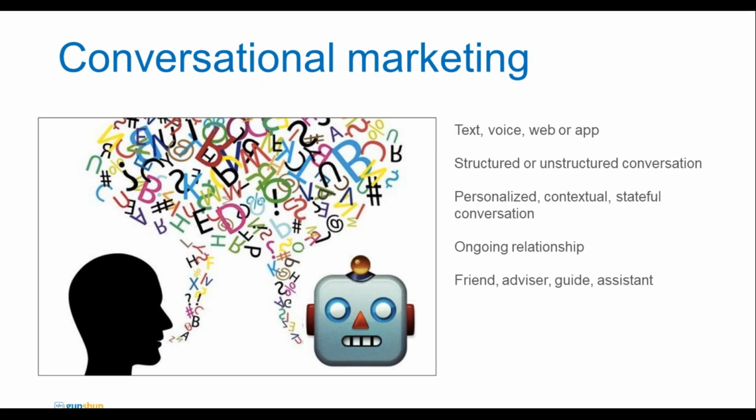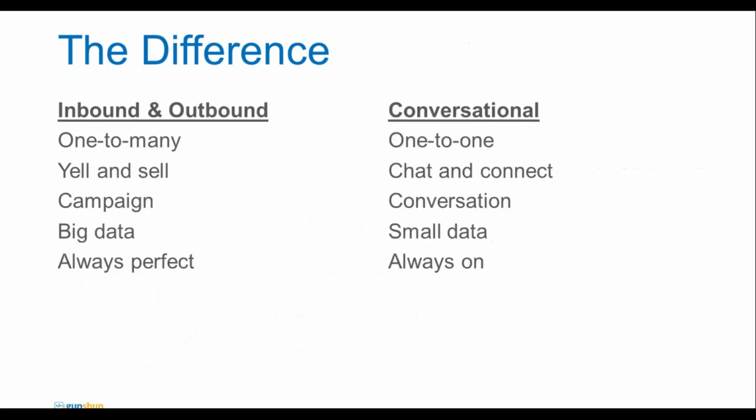So if you look at the larger picture of the difference between inbound and outbound versus conversational, inbound and outbound tend to be a one-to-many kind of communication, where you have a one-size-fits-all, or one-size-fits a specific set of segments that you may come up with. Whereas conversational tends to be a personalized kind of communication, where the brand is talking to a customer as if he were the only person that they're speaking to, and his needs need to be treated differently than any other person that they're speaking to.